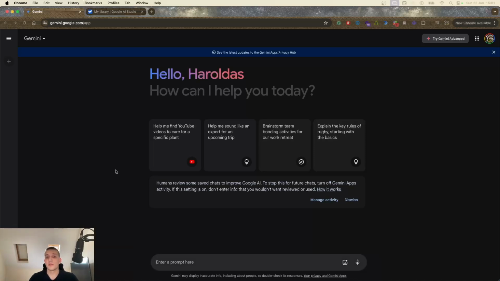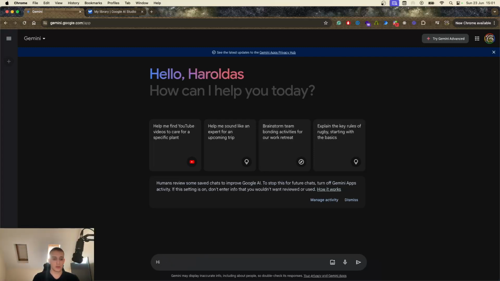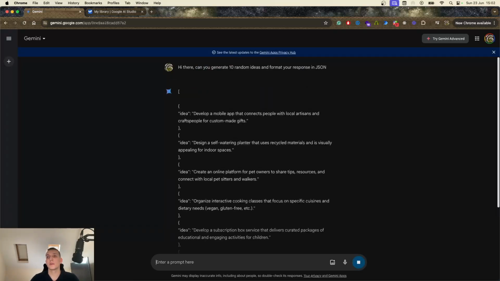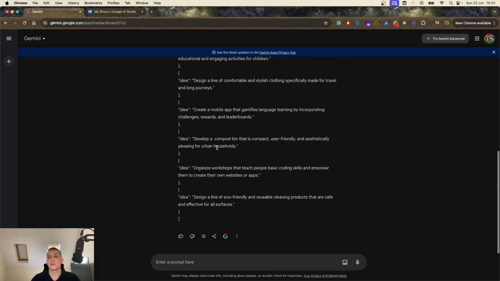So in front of me I have Google's Gemini LLM, and today I want to show you how to trigger an action based off the large language model's response. So one cool thing that you can do with pretty much any LLMs like Llama, ChatGPT and Gemini is that you can format the response as JSON. So as you can see, it generates the response in a JSON list.